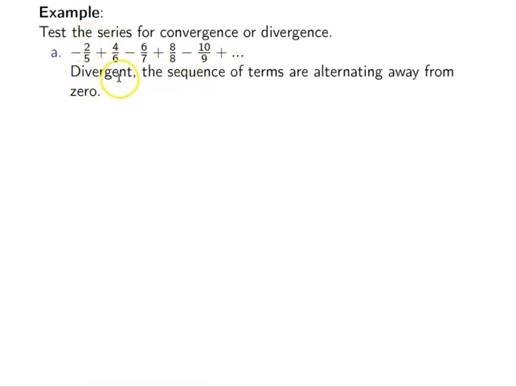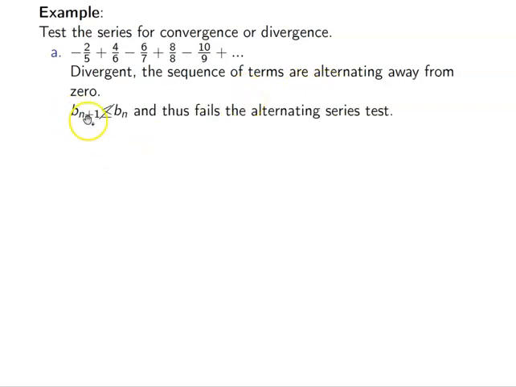So that's why I can say that this diverges because it doesn't pass the first part of the alternating series test, right? So the sequence of terms are alternating away from 0, right? The next value in the sequence is not less than or equal to the previous. So I was just going to write this in the opposite direction, but I think writing a strike through it makes it clear that it's failing something in this test, right? It fails the alternating series test. So let's look at the next term.